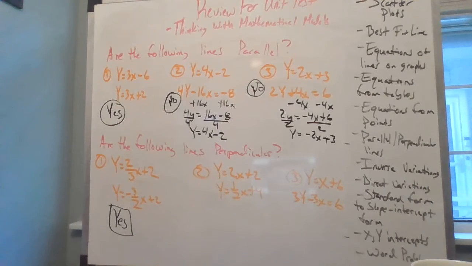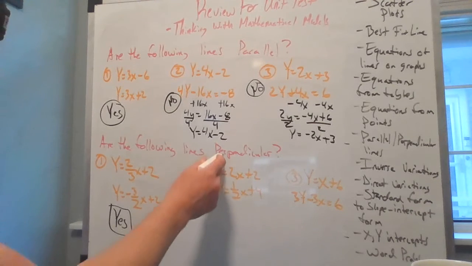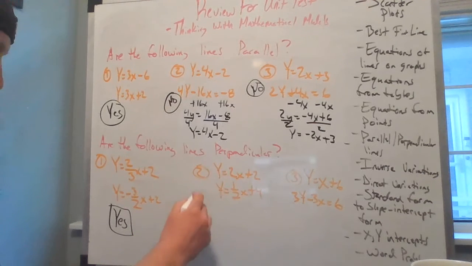Over here, again, just look at it in basic and understand. Are these reciprocals? Yes. Are they opposites of each other? Is one positive, one negative? No. Therefore, these are not perpendicular because of that one fact. Over here, we got to do a little bit of work.